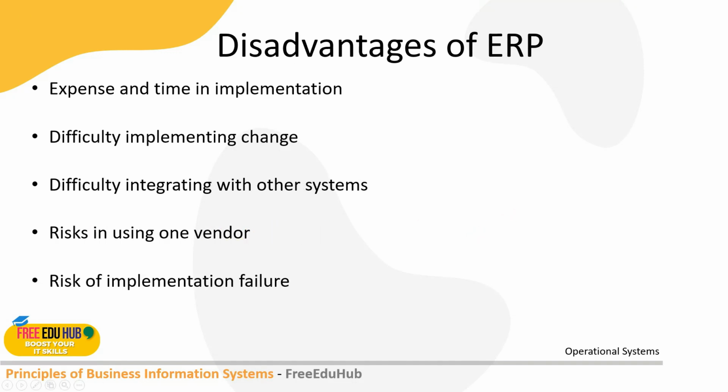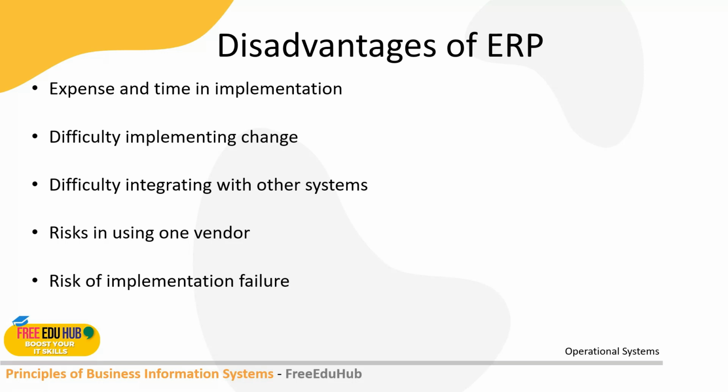Now we have some of the disadvantages of enterprise resource planning systems. Whenever we think of enterprise resource planning systems, the first thing that comes to our mind as the disadvantage is the expense and the time of the implementation. Since enterprise resource planning systems are quite expensive, first of all, they are costly. Second thing is there is time and expertise required in order to implement the system. And if it's not implemented properly, it is highly likely that the system would fail or the organization would end up having lots of issues. There is a huge sum of money required in order to implement these systems, and then it depends what kind of organization it is.